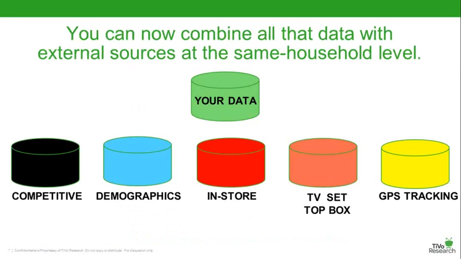So all of the data that I showed a couple of slides back, the call center data, the CRM database, the cookie pool, all of that now shrinks in this slide into the green database at the top of the slide, your data. It's got all of that in it. It's all integrated, so it's all at the same household level. Now what we can bring to that with the TRA, for example, is TV set-top box data that we can hook on at the same household level. That doesn't mean we can reveal to you what they view on TV. What we have to actually do in order to respect consumer privacy is to mix all these data in a way that doesn't reveal any information that the consumer hasn't given permission. We'll show how that can be done.